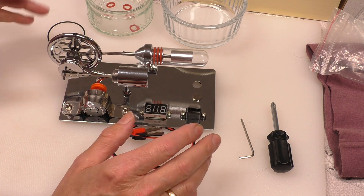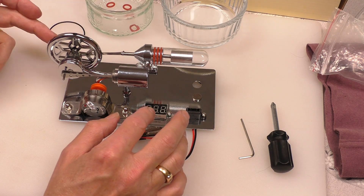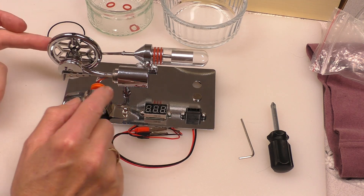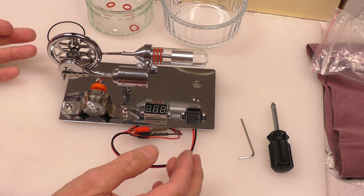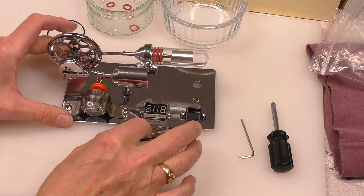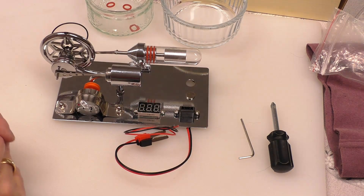I wish they'd supply just a couple - maybe an extra screw here and there, especially as that screw was a little bit tight. Maybe it was the thread on the screw. An extra screw, an extra bolt, one of these little grub screws. I know it adds to the cost, but I wouldn't mind spending an extra 50 pence or a pound to have a little packet of spares. Walesco were really good when you do a Walesco model - they always give you a little packet of spare parts. Anyway, that's all built.